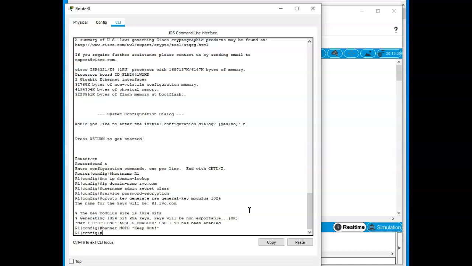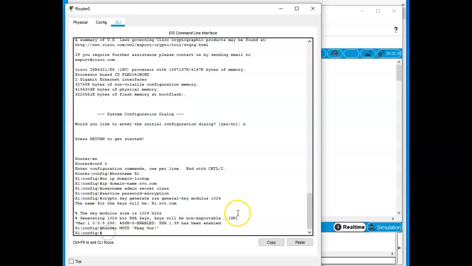And then we can do the interfaces now. So we can configure the IP address on G0/1. And another thing that they do is we have to create a loopback a lot of the time. So we need to create a loopback, and then I will add that to this as well.